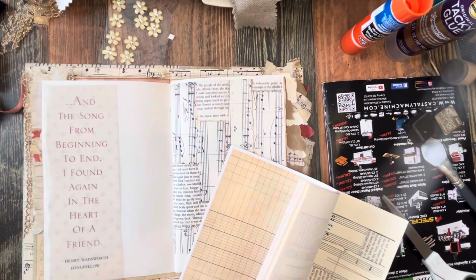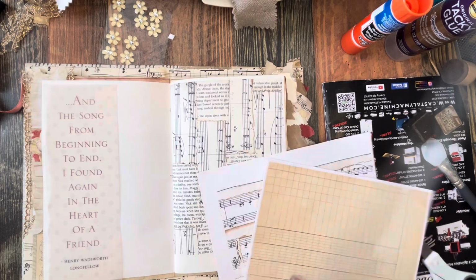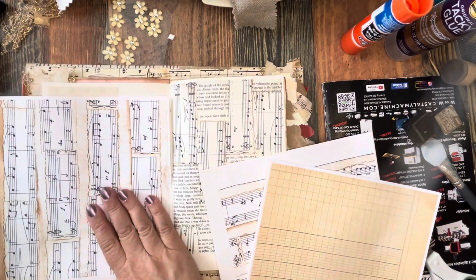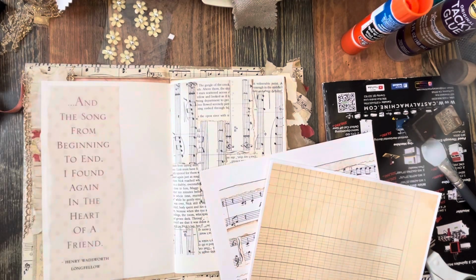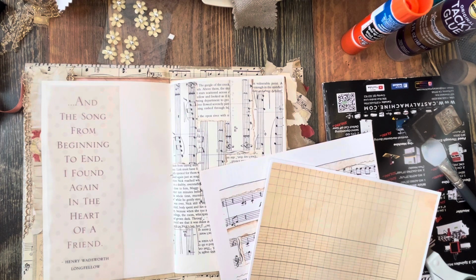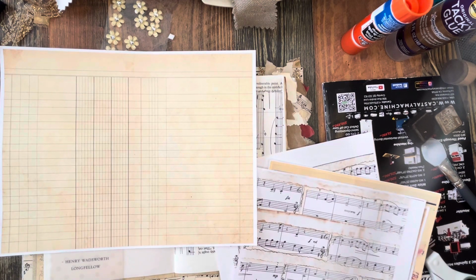Just struggling to find where I put them. So there's more of that, but the problem is this is on ivory paper and this is on white paper. And then I could just do some ledger paper. It's the right color.